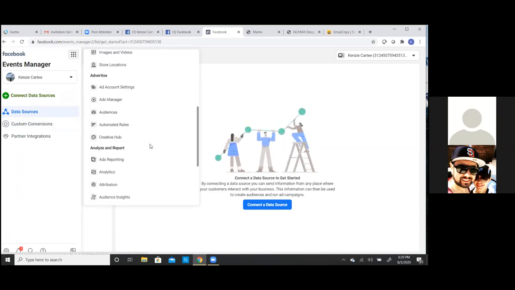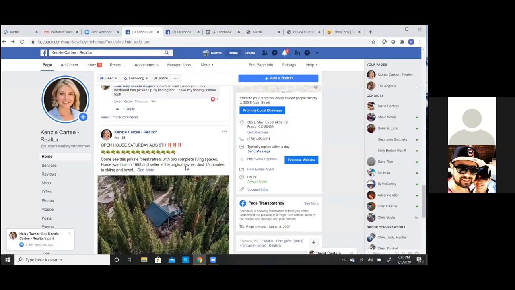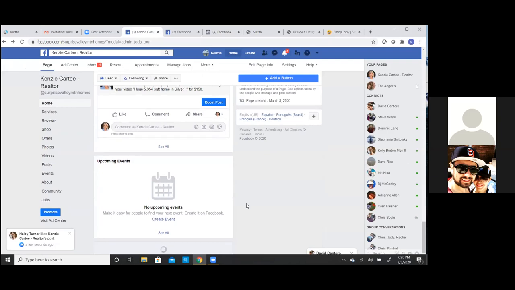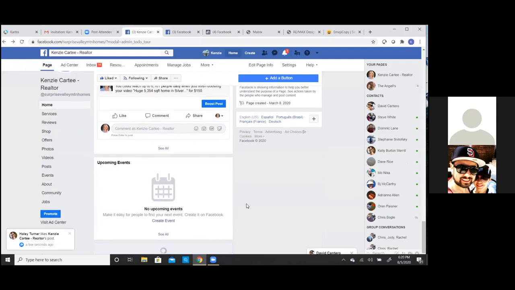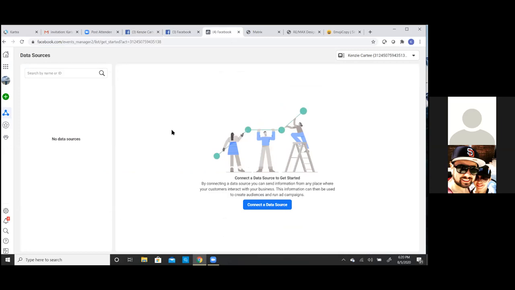Actually, you know what, have you run ads out of this account before? I've normally just done it like boost. You boosted a post, okay. So you may not even have it set up yet. You may not even have an ad account set up yet. So go back to the ads manager. Don't run ads out of your page no more. So no more boosting posts. This is where you have to be running ads. So focus here and run everything out of here.